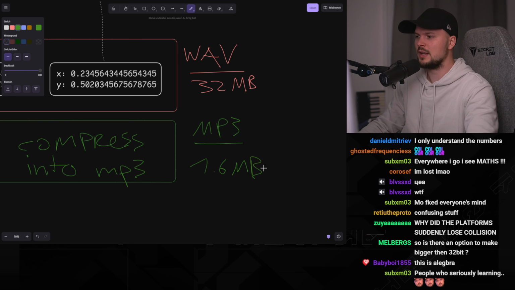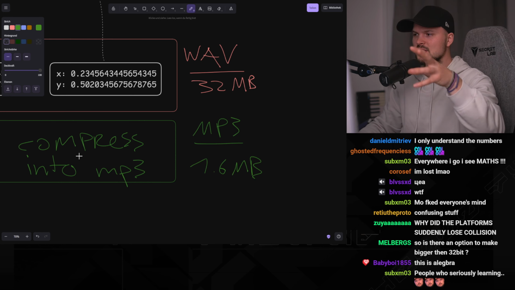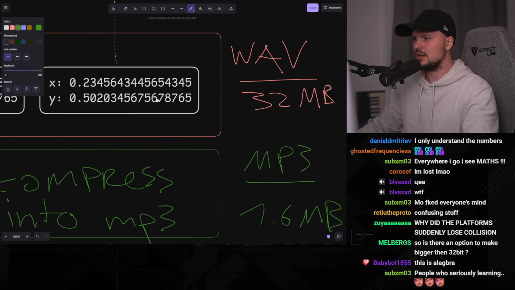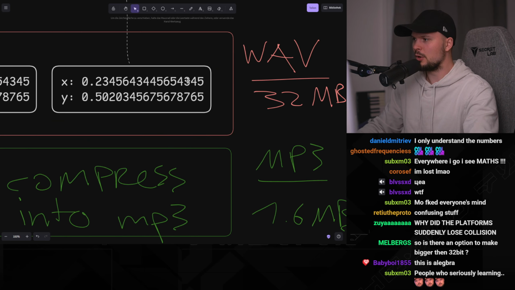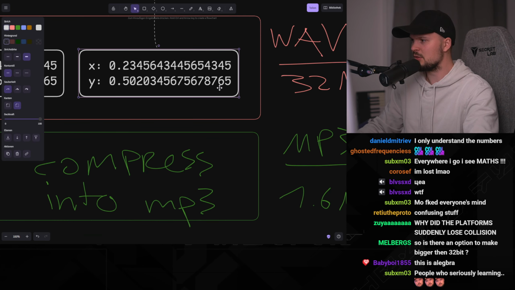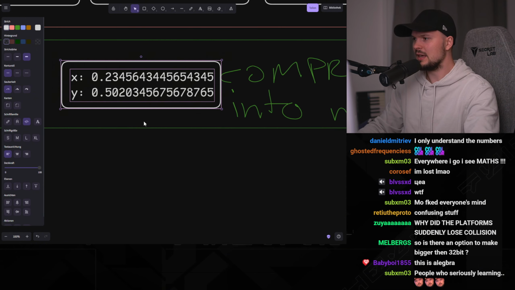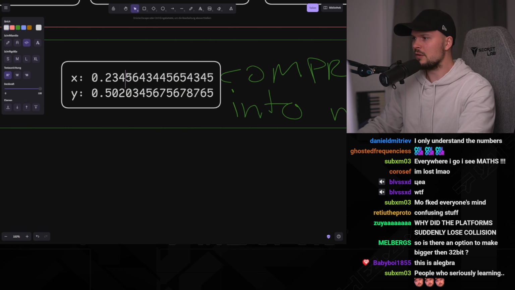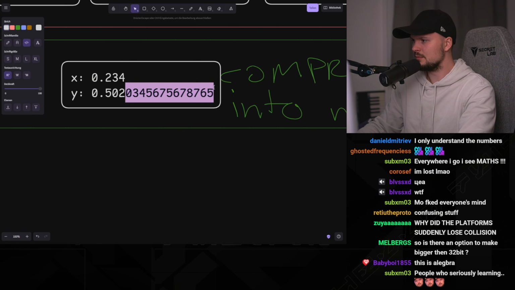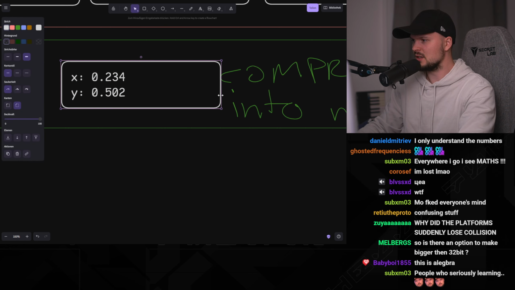Right? So we save file storage. But what this essentially does is it removes part of this again, right? So in an MP3 file, it's not exactly what happens, right? Compression works differently, but essentially it's like, well, if we just store less of this data, our size is going to be smaller, right?